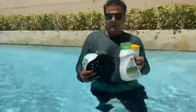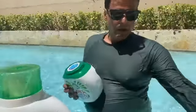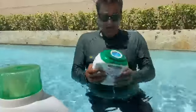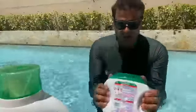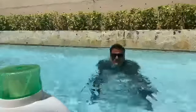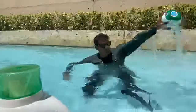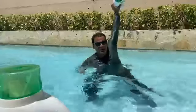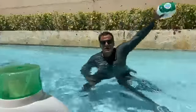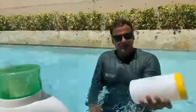Now, check out my new weights. This is so awesome. I couldn't wait to share it with you guys. So here I got very cheap weights, but they're actually so comfortable. They got the grip here and everything. Fill them up with water, right? So we can bring them up. And that's pretty cool. But also, this is pretty heavy, so you gotta make sure you use something that is not so heavy. This one's pretty cool.